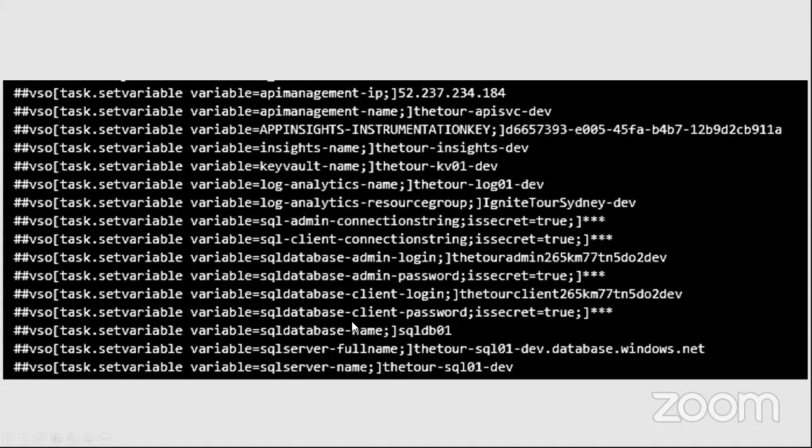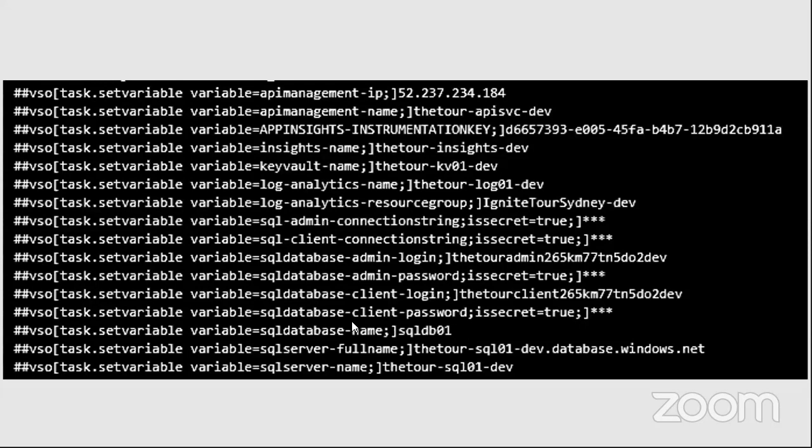So this is the reason I do this: I like to have the ability to go to an environment, go to Key Vault, and if I have access, I can go and find all of this information from Key Vault. That means that I can split my deployment process up into many pieces.